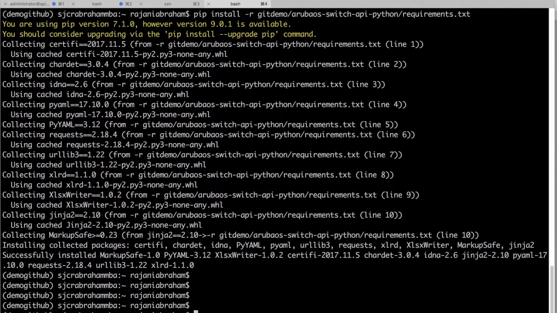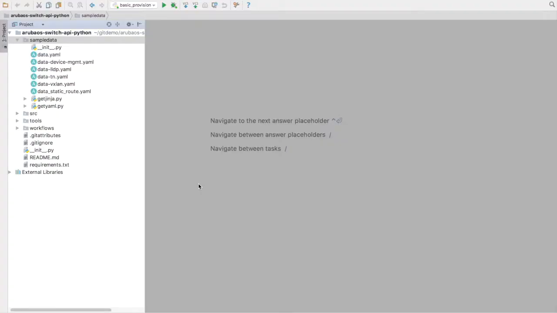Now let's go back to the GitHub. You have cloned it on your local system, and also set up PyCharm for the right packages and everything. You can run the code. So there are 3 sections in the GitHub, which are the sample data, SRC, and workflows. So let me explain in a little more detail how it works.